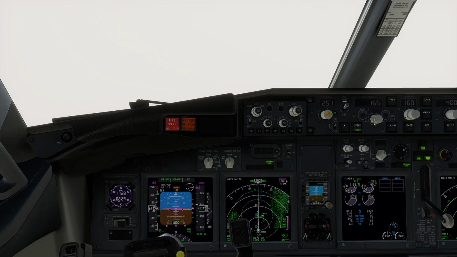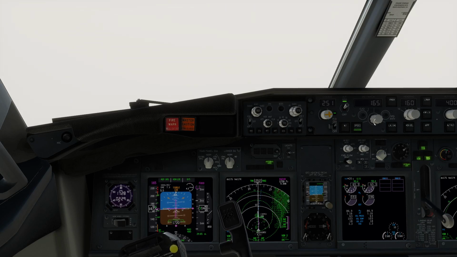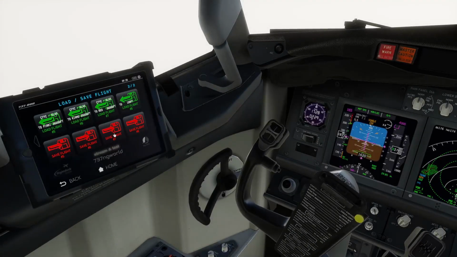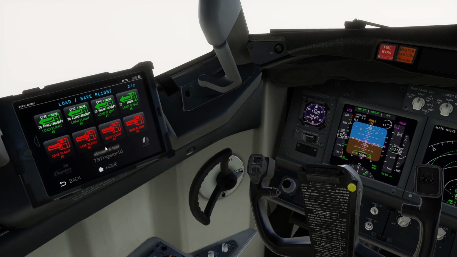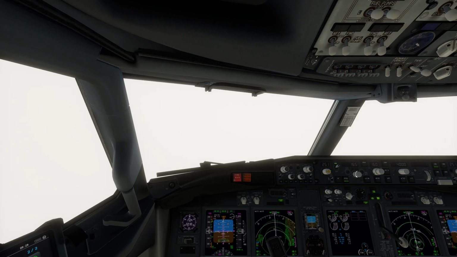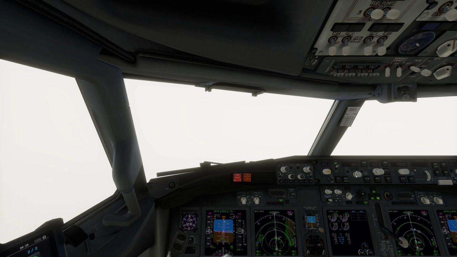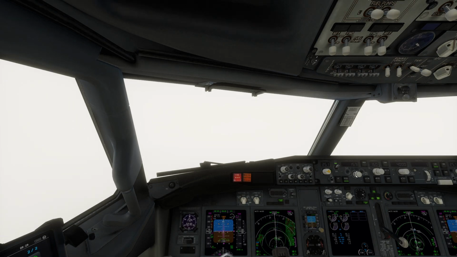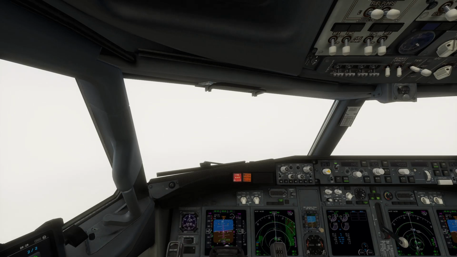165, we can keep that speed for now. Just going to move my throttles as well for when I hand fly. Flaps 15, flaps 25, and flaps 30.